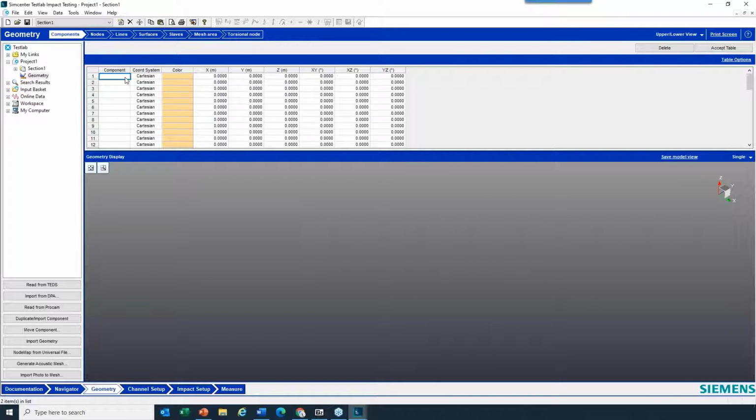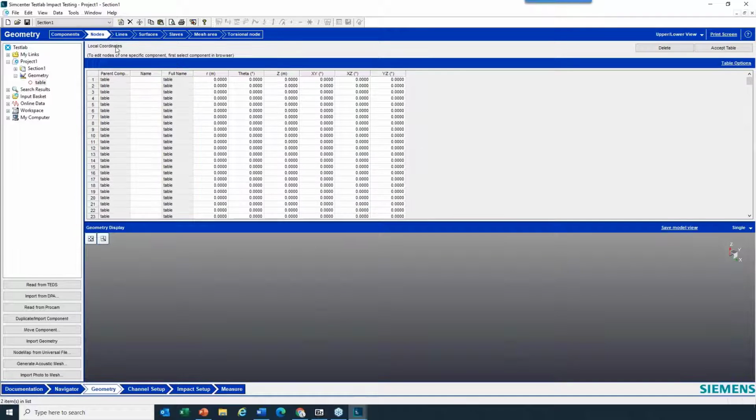Let's say I had a circular tabletop. Instead of using Cartesian coordinates here, I could pick cylindrical. I wanted to show that there's this cylindrical option. And here too, I can put nodes on. So I can say 1, 2. And by the way, if you have something like this, you can pull down and it'll auto increment. But now instead of X, Y, Z for my coordinates, I have an R, theta, and Z.